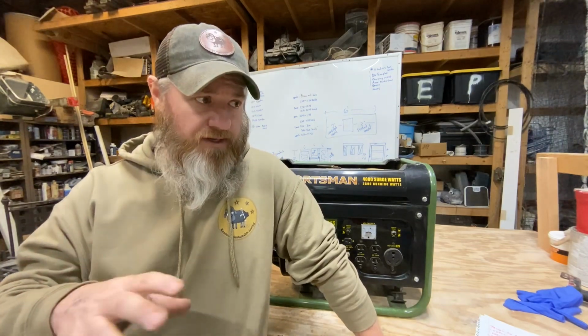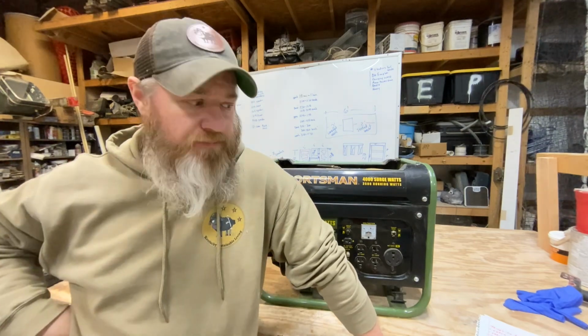extension cords and some 3-ways in there. Extension cords, you're going to have extension cords to run stuff in your house unless you have a transfer switch, but that's kind of off topic on this. I've got a transfer switch on my house, a manual one that I put in when I built it, so I can plug just one massive cord in and it back feeds into my panel. But that's some stuff you got on hand.